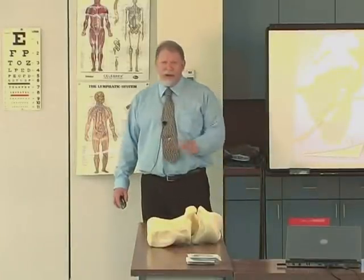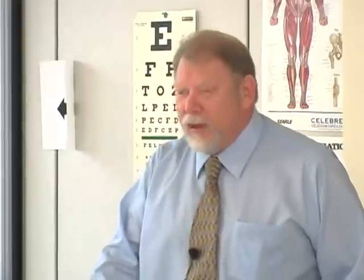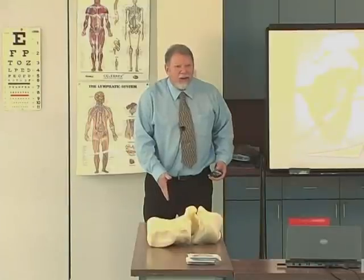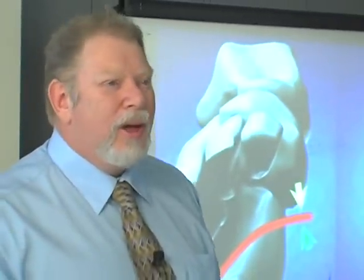I was asked during the break: isn't that going to cause ankle sprains by raising the arch that high? The exact opposite. Why? Because when you use your muscles to lift the arch, you transfer the force laterally. But when you use the orthotic, the force is transferred medially. For every action, there's an equal and opposite reaction moving medially. As you move the force medial to the foot, you decrease the incidence of ankle sprains. The supinated foot is a more stable foot. With force moved medially, ankle sprains are reduced — and this is why I was asked to speak for the Major League Soccer Association. Now many Major League Soccer teams, including the Olympic team, have switched to this technology.